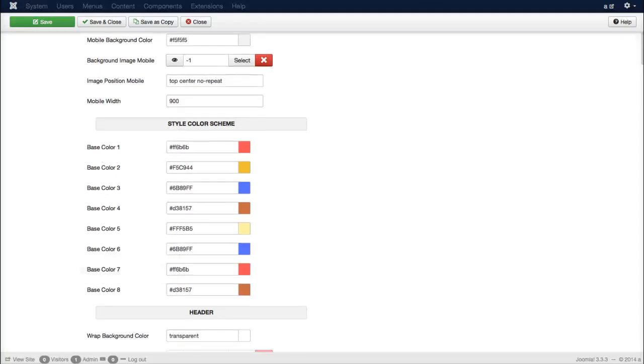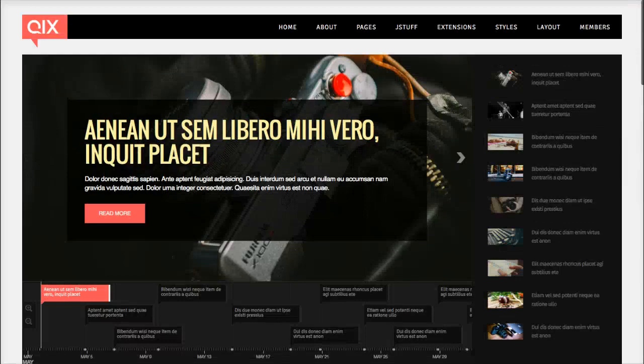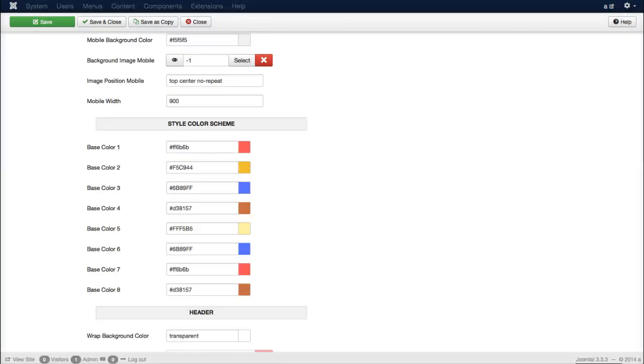So when you go to the website on the home page, anything that you're seeing here that's basically pink can be changed right there. Anything that's yellow can be changed there, and these are just base colors. So once you get in there, start messing with the base colors, you can see that you can basically change the color scheme instantly just by changing the colors here in the styles.